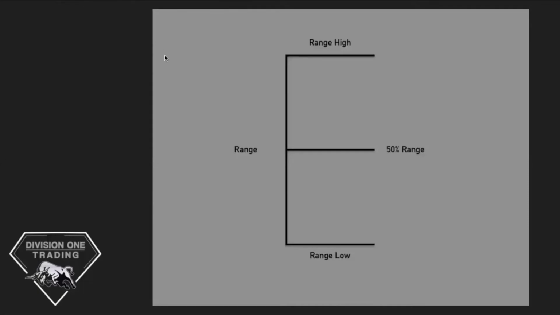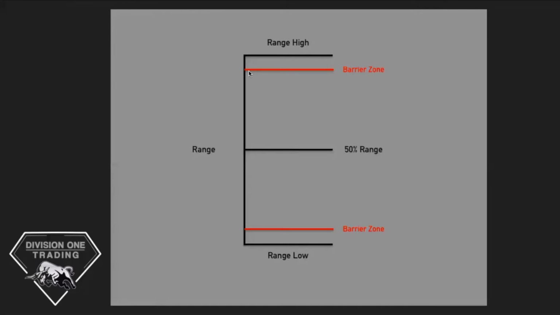So once I have that, I'm looking at really the upper zone, right? When market structure is created, we'll have the highest high, and then we'll have to have what? At some point, a lower high, and then a lower high, right? So we're looking for price to build a shelf, or really just an area where it pauses. After that highest high, that next high is what I call the barrier zone. Because if price goes back to this highest high, it has to get through this barrier zone first, and vice versa on the downside.